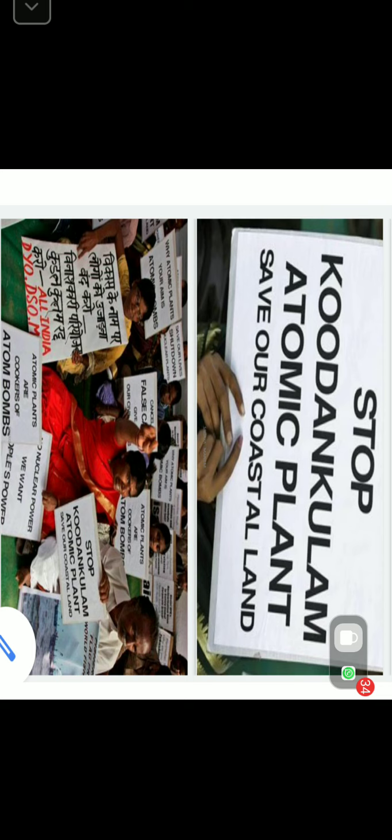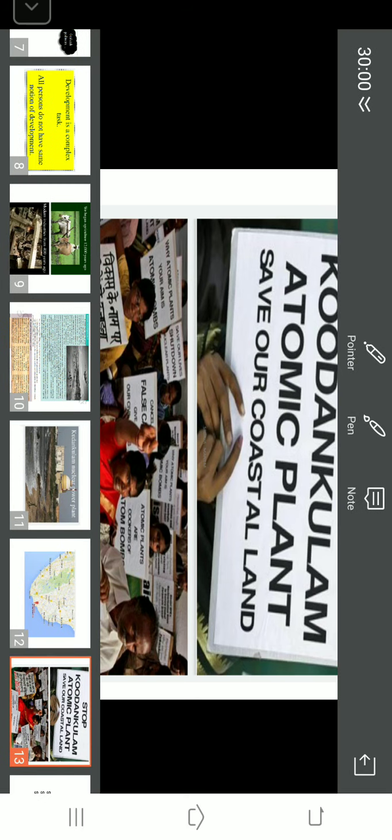You could see the people who are protesting here, they say: stop the Udankulam atomic power plant. Then who are all these people? These are the people who depend for their livelihood on catching fish, fisher folk, right? And the construction of a nuclear power plant is also not good for the environment. Many scientists and environmentalists have announced that it is not at all safe for the environment. But the government decided to meet the growing energy needs of the industrialists, so it wants to construct this one, and this is opposed by the people.